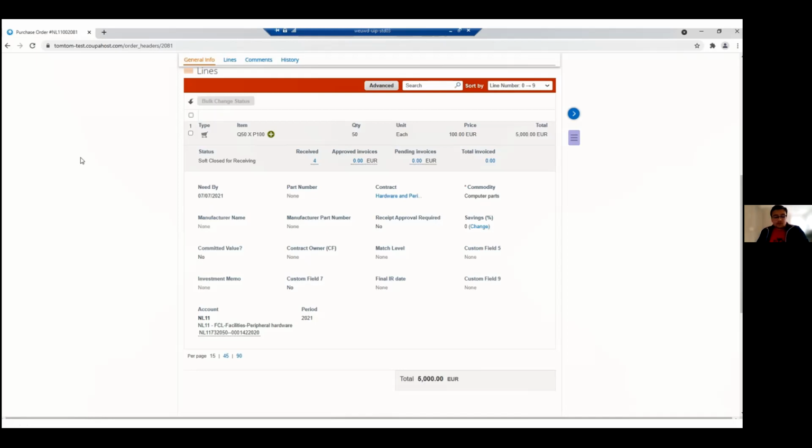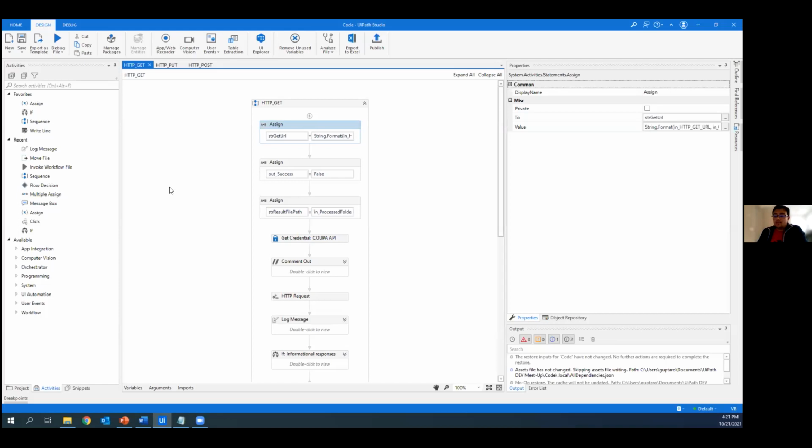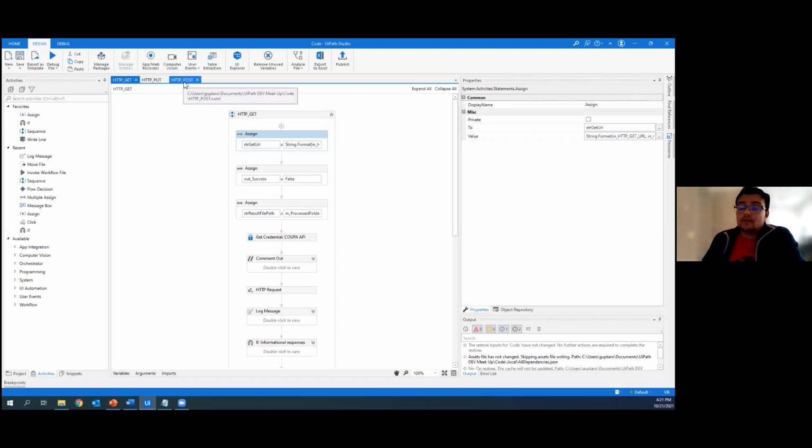Now I'm going to show a piece of code where we are making API calls. You can see we are making API GET calls and API PUT and POST. The PO ID which we can see from the front end is not the ID which we need to make an API call. There is an internal inventory ID which we need before we can take any action.